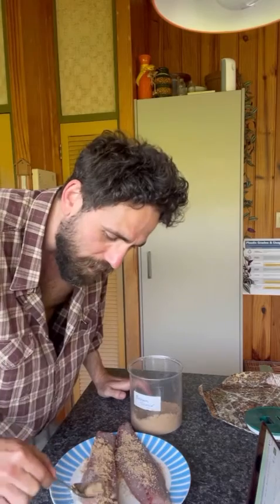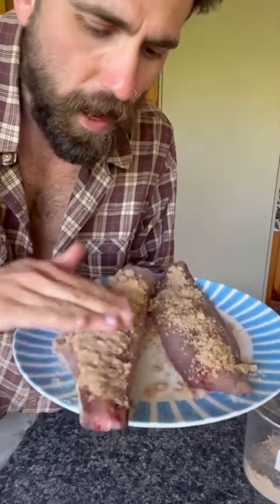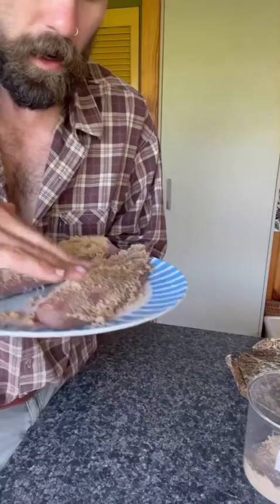Then you do the same with the brown sugar. More than you think you need. This is gonna caramelize in the smoker and it's gonna be delicious. Smush that down, pat it on down all the sides. Oh, what a delight. This part here is the really exciting part.